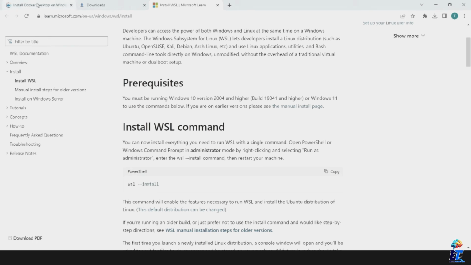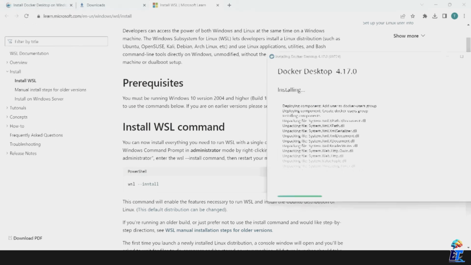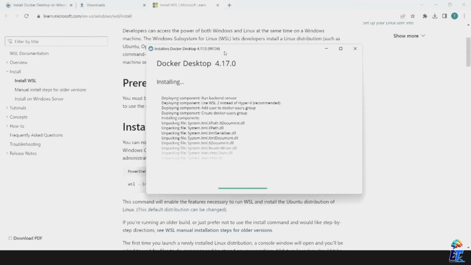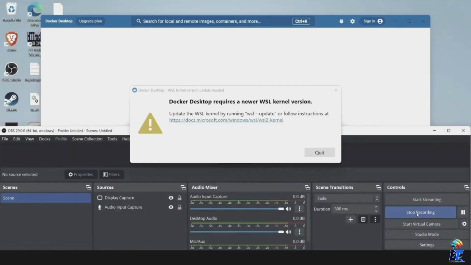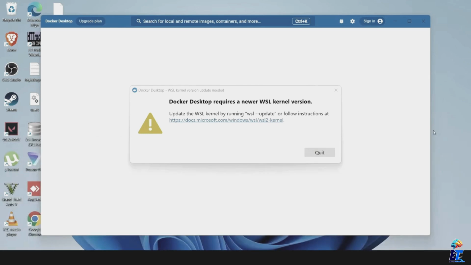Okay, let's check. Finally it's installing, just wait. Here it is saying you must log out of Windows to complete the installation, so let's do this. Alright, here you can see we have got some error. It's saying we need to update WSL.